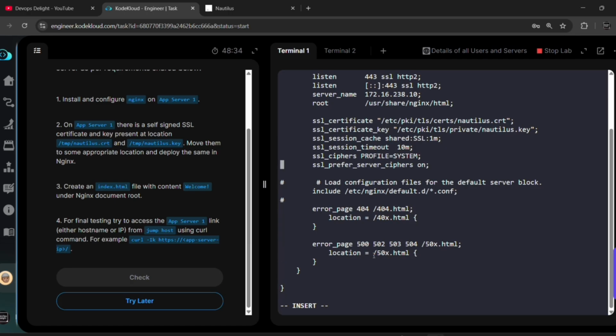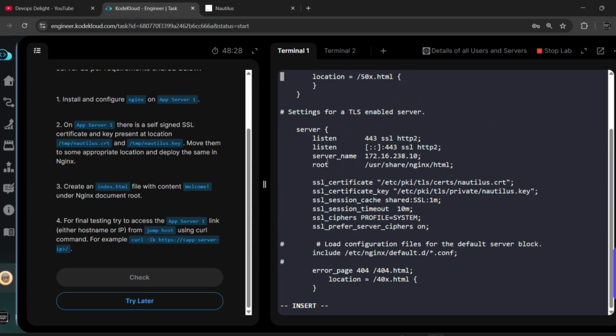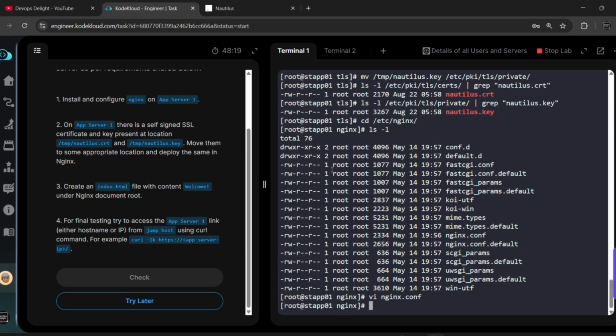One is changing the SSL certificate path, and also we changed the server name. By default it is underscore. Now we have given our server IP address. Now escape :x, enter.